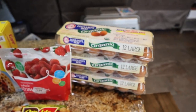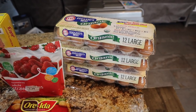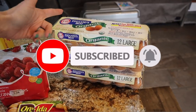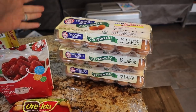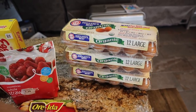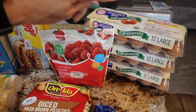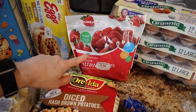Also 99 cents — Eggland's Best brand organic farm fresh eggs. The best by date is April 22nd. I already have eggs on hand, but for this price and quality you just can't beat it. Everybody was going ham — they had stacks and stacks of these but not for long because it was so packed in there. They also had Food Club whole strawberries unsweetened — just strawberries, 50 calories a cup for 145 grams, in date.